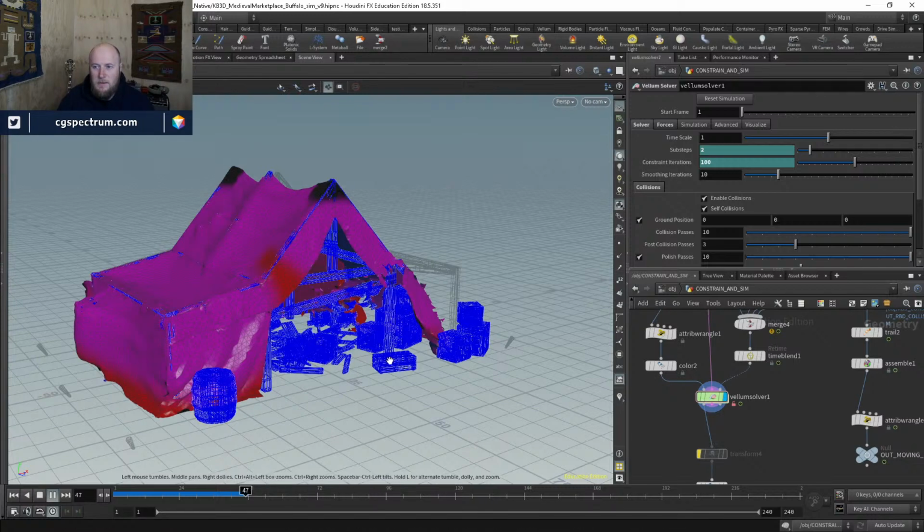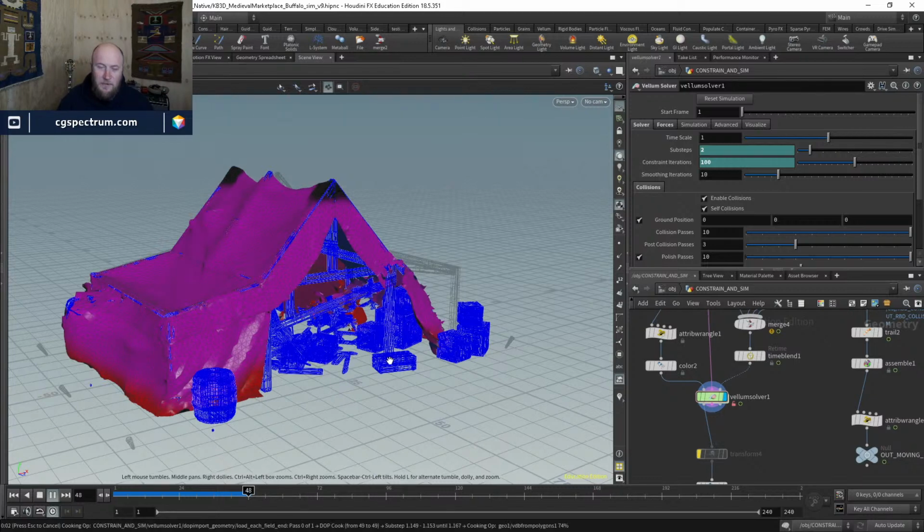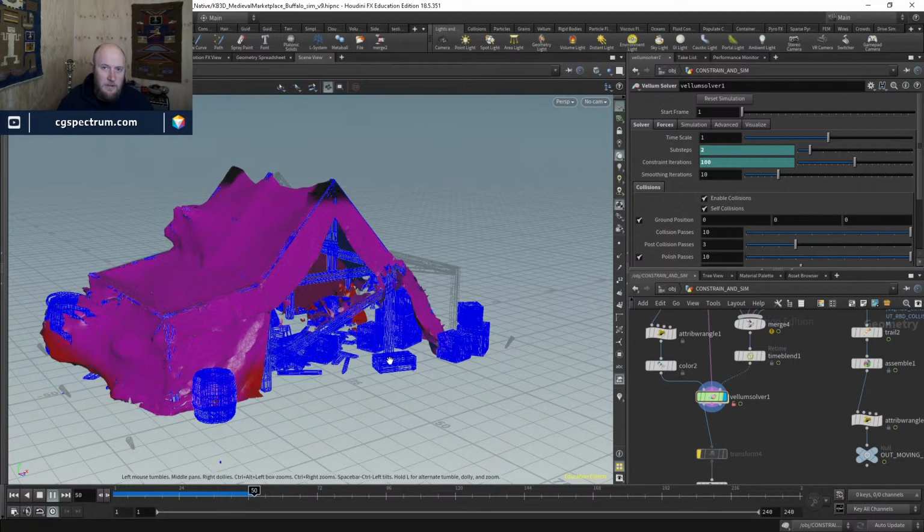I find when artists are purely focused on the simulation aspects of Houdini or the technical aspects of Houdini, then their work is not that good. It may be technically proficient, but creatively it has a lot of problems.